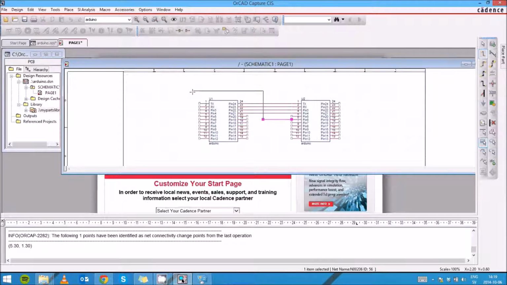And just to add complexity to the connections, this is just an example.